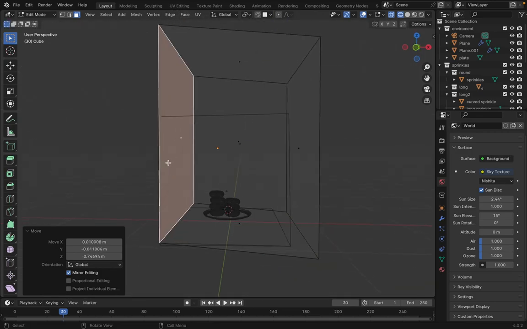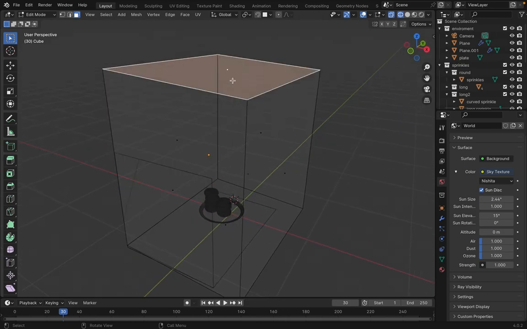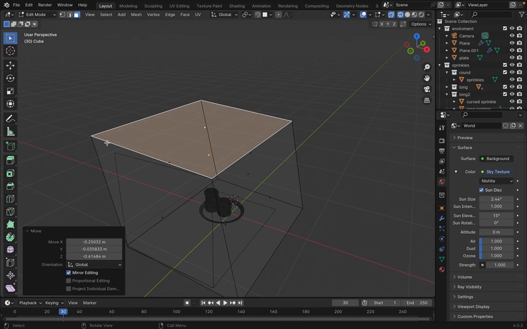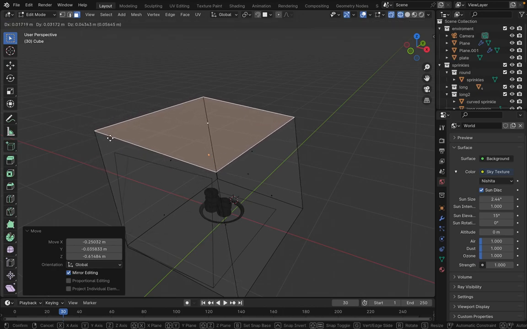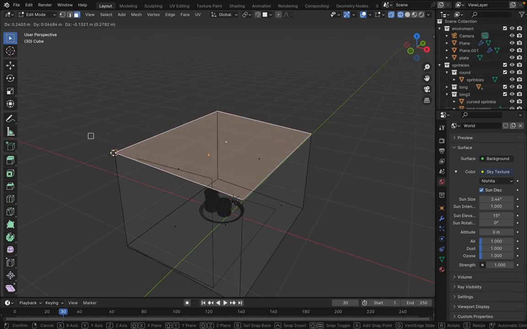We also select the side. We select this face, we hit G, B, we select this one, and we select this one. We select this, select G, B, this to this.